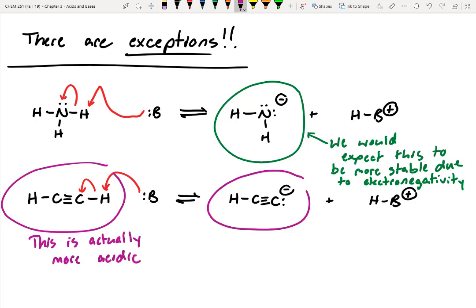And they will yell at me and they'll say, but you taught me these CARDIO guidelines, I spent a lot of time working on them, and now you're showing me an exception. As I'm sure you're all aware in chemistry, there are a lot of exceptions. The CARDIO guidelines are just that, they're guidelines. I won't ever put a problem on an exam or a quiz where I'm purposely trying to trick you. I will either give you pKa values or they will follow those CARDIO guidelines, but I want you to be aware there are outliers. Does that make sense?